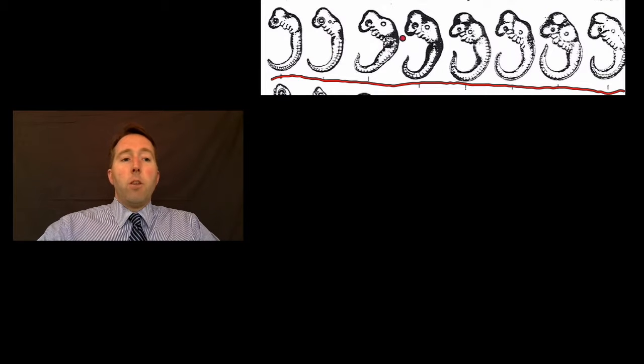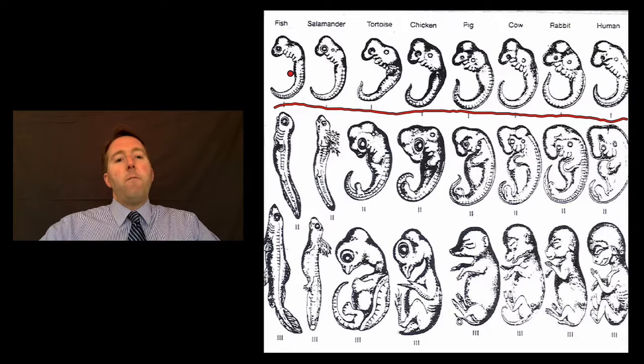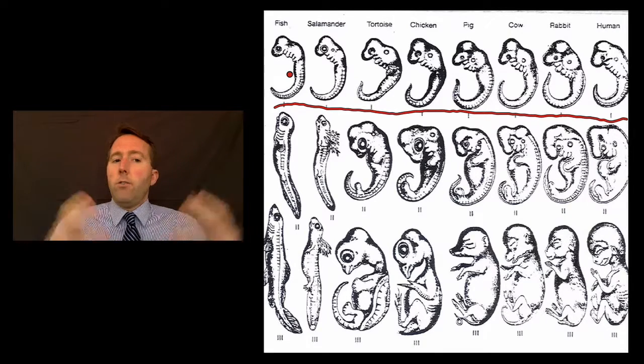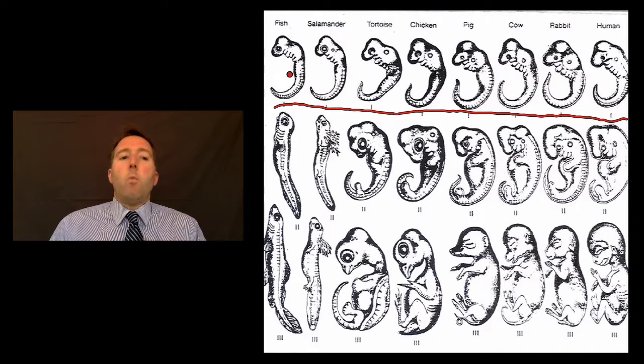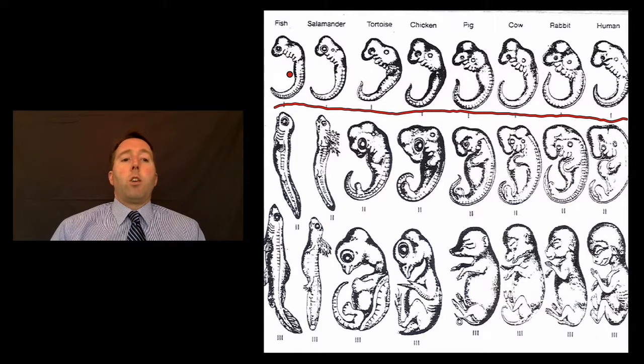And you're not going to believe it when I show you, but this one here, this is a human. We've got a rabbit, a cow, a pig, a chicken, a tortoise, a salamander, and a fish. Very different organisms once they're fully developed, but they all start with this same basic body plan. So very homologous, very similar. So this comparative embryology enables us to see that lots of organisms start off the very same way. And this again is another example of evidence of evolution, that there was this common ancestor a long time ago, and it would have had a very similar looking embryo, which developed into whatever it was back then.